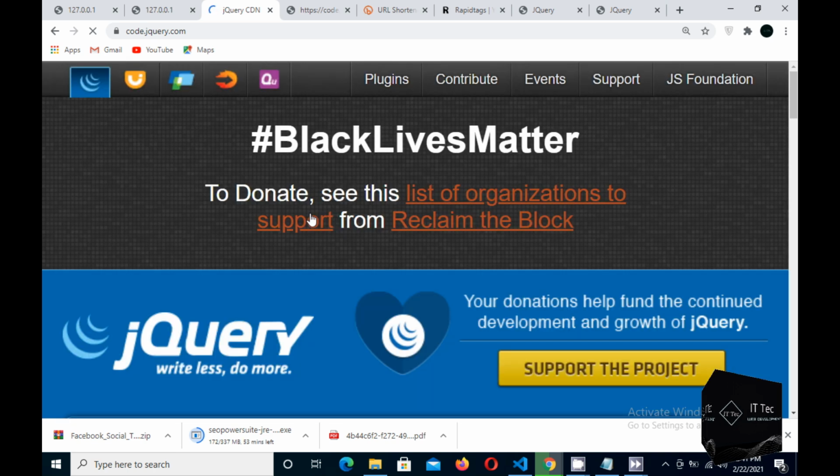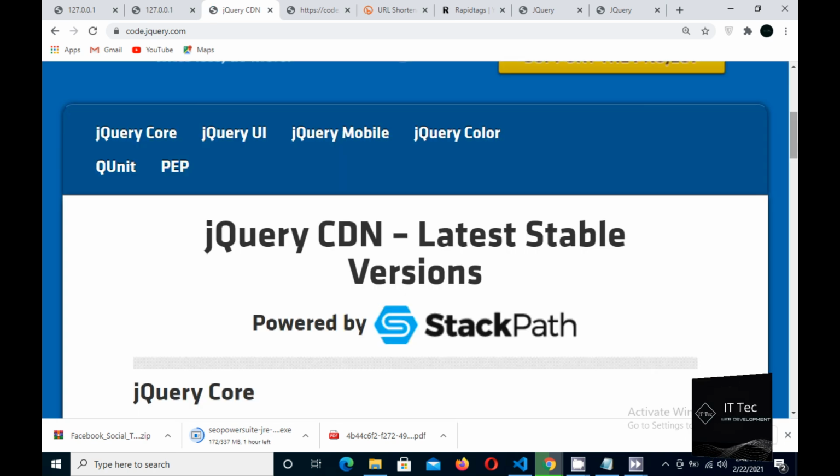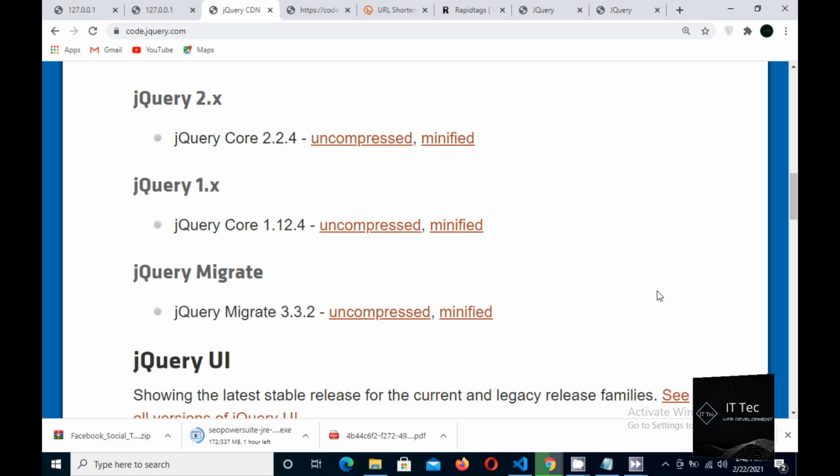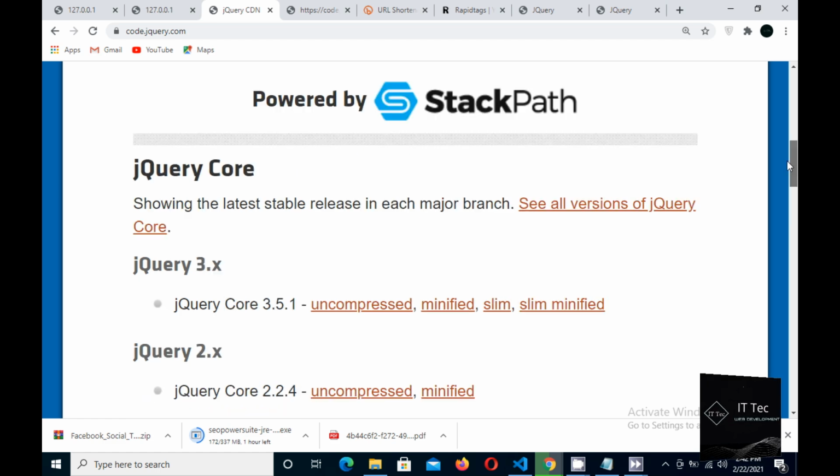I'm going to go to jQuery.com and click download, just like I did in my last video tutorial. As soon as I scroll, you'll see a download link up here. Once you click on it, you'll see three different versions. What is the difference between these versions? If you want to support old browsers, that is, Internet Explorer 6, 7, 8, then you can download version 1 or even 2. But if you are creating a website that you want to open only on the latest browsers, and do not want to support old browsers, then you can download version 3.